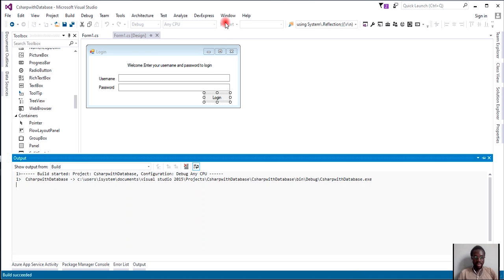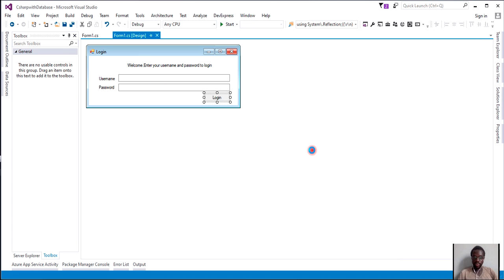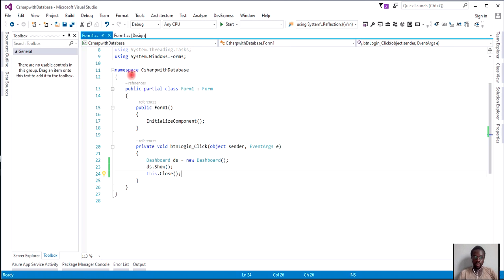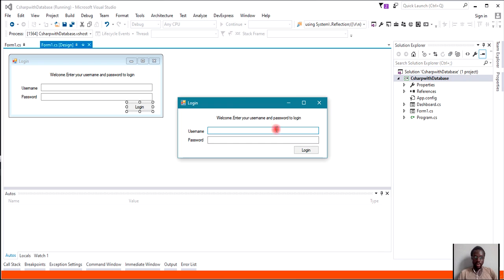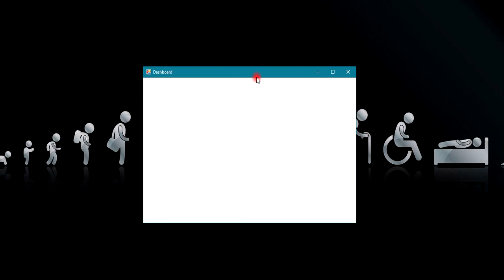Now when I click on the start button to start the project, there it is. When I click on login, what happened? There's an error. It popped up and then it went off. It wasn't able to stay on the screen. Why? Let's check something over here. We are saying this dot close. It should be this dot hide instead. You shouldn't close it. When you close it, because this form is our first form running, the system is going to shut down. So click on start, and then login, and then we have our dashboard form open here for us.